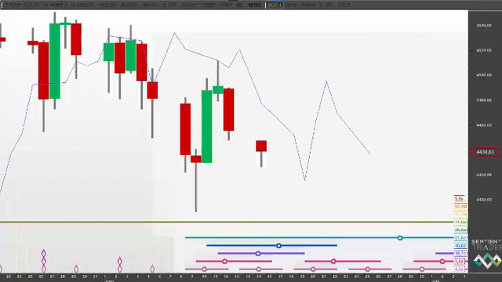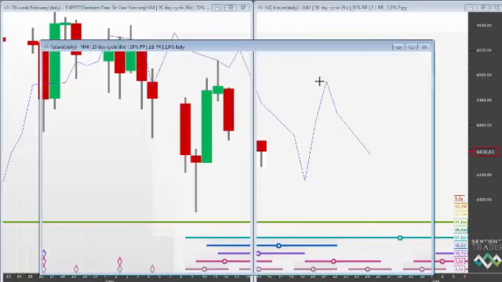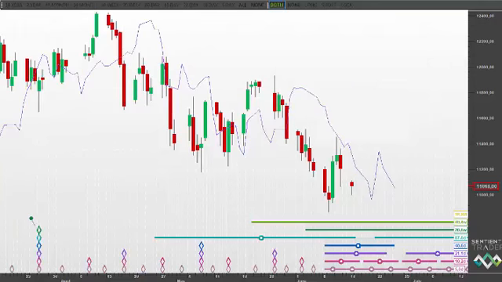Let's take a look also at the DAX. Last week I spoke about the DAX, so we don't need to dwell on it too much. Just interesting to see what it's telling us in terms of whether the 40-week or other cycle trough has formed, in terms of the trough that formed last week.